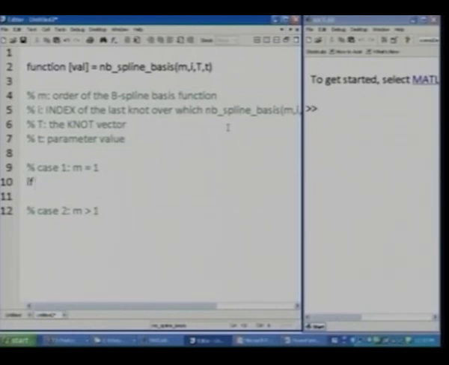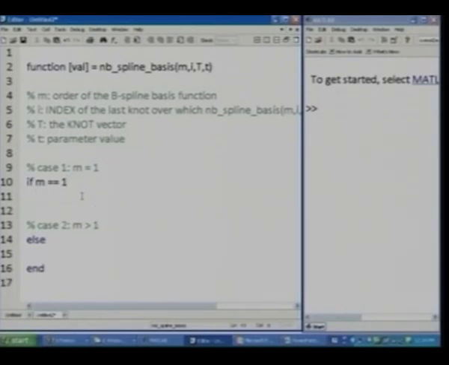If m is equal to 1, then something else. This would be the case where m is greater than 1, and then we'll have some arguments. We'll finally end this if statement.